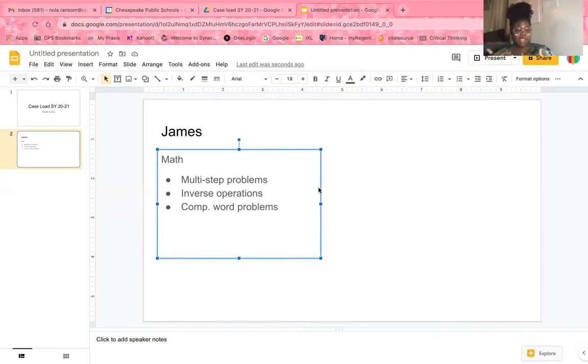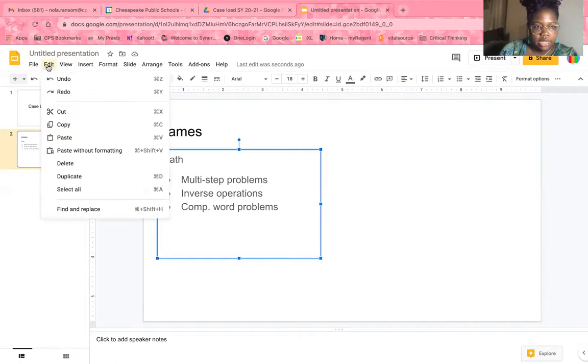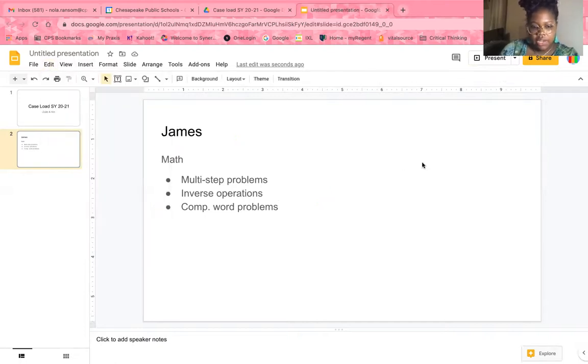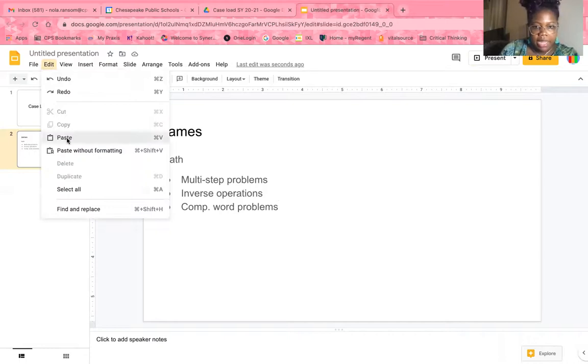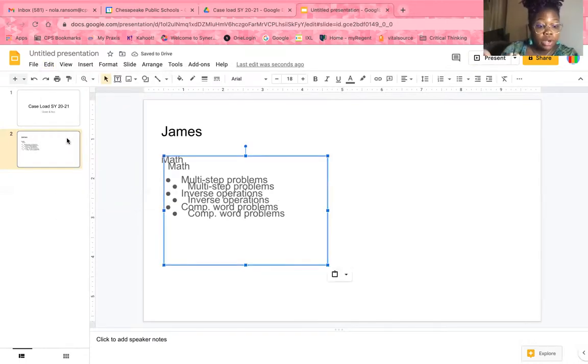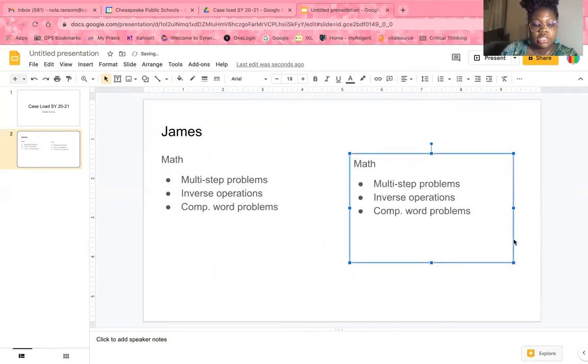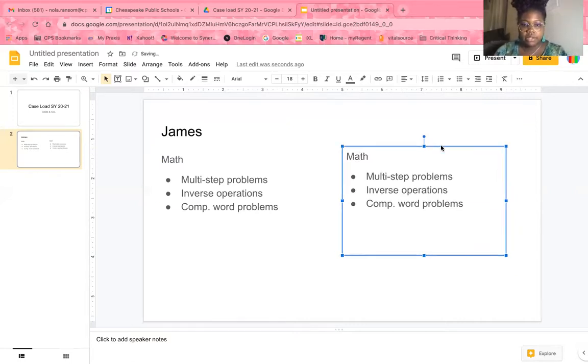Now I'm going to copy and paste. Now, when you're using your keyboard, the keyboard is your best friend. Sometimes it gets very frustrating to click this and then go up here and hit edit and then hit copy and then click over here and then hit edit and then hit paste. That's a lot of work when you can just hit Command C to copy if you have a MacBook, or Control C if you have a Chromebook. Okay, simple. But right here, I already did it, so I'm not going to delete it.